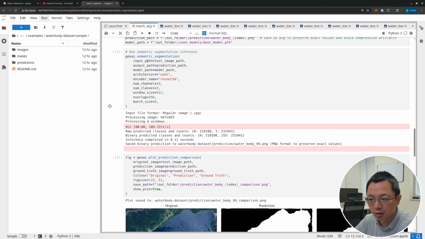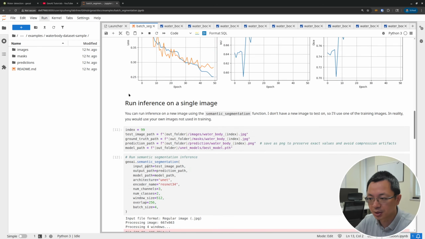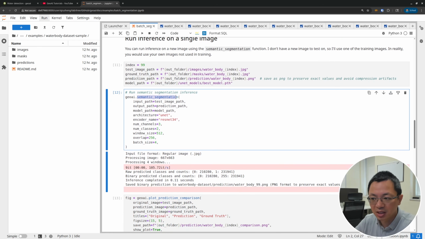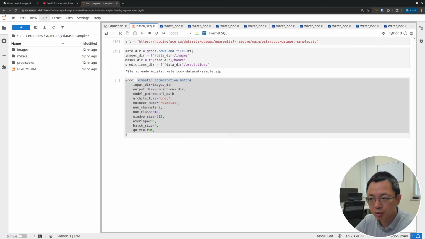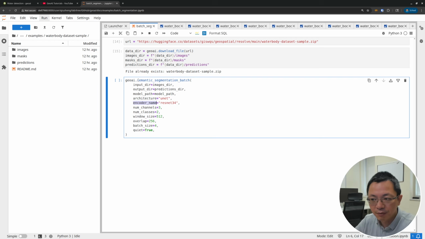Compared to the previous function called segmentation, which just runs the inference on one single image, the segmentation batch can run on multiple images, and this one is very flexible, so you can apply that on GeoTIFF or JPEG or PNG, in any format. Make sure that your data is similar to the data the model was trained on, so you're going to have good performance. So once you have this, we can specify, okay, these are the images.